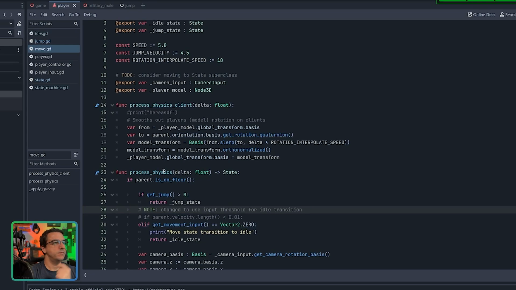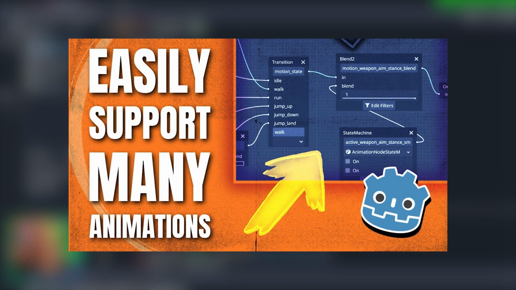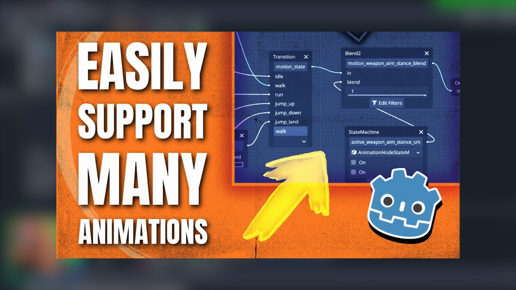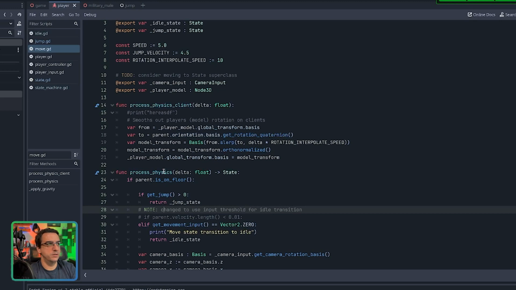Appreciate it. I made a whole video on that, not using root motion, but using state machines for splitting the legs and arms. I used not the animation player but the animation tree, where I have state machines representing the different parts of the body. I actually have three or four videos on it: one where I was trying to figure it out, one where I was doing some Blender stuff and showing how I separated it, and then I put it all together.